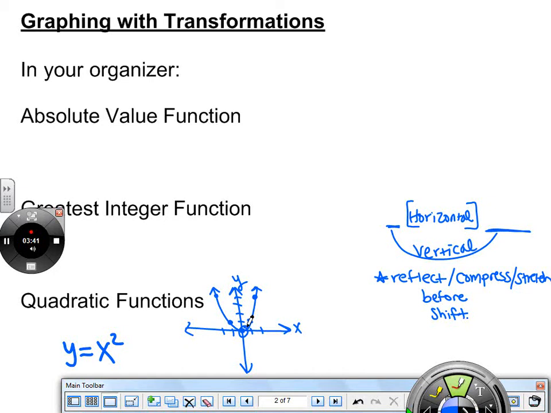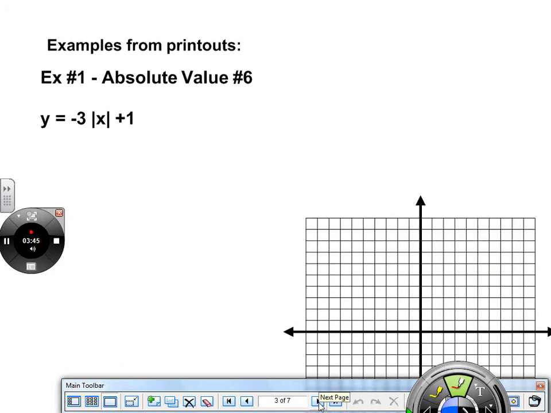All right? So we're going to start with one from your absolute value, which was a little bit easier to graph. Okay? The reason these were a little bit easier to graph is because with absolute value, we could always factor any number that was inside the bars and make it a number outside of the bars, okay? Which meant we didn't have to ever have horizontal reflections or stretches or compressions. We could always end up with the number outside, which made it only vertical stretches and compressions and stuff like that. Okay? So the first thing I want to do is practice with you guys listing the transformations, because if we can list the transformations, we're just going to follow our list of transformations to get our graph.